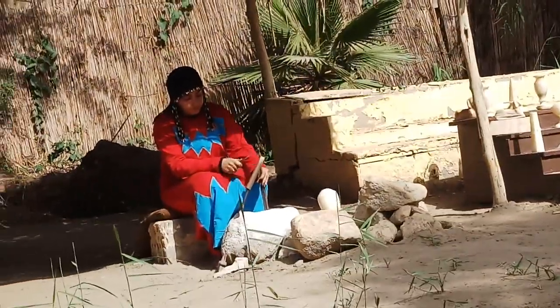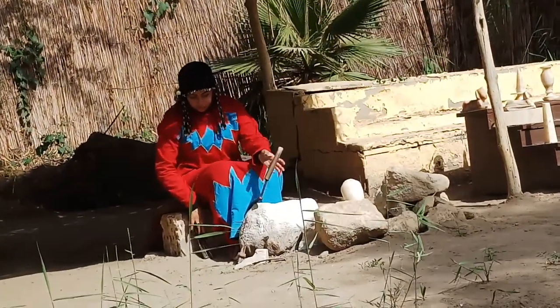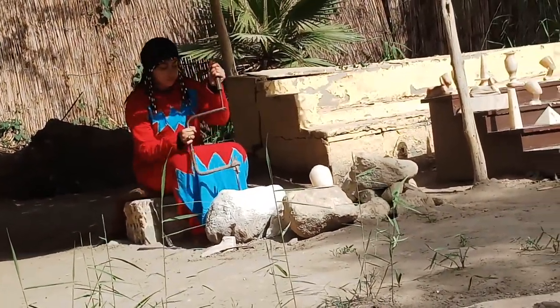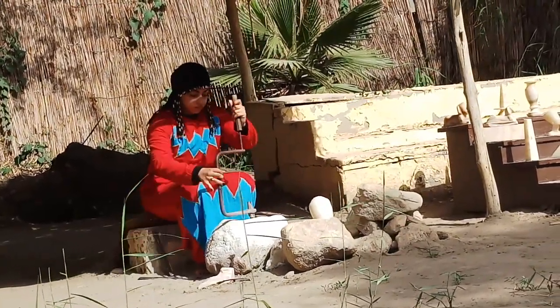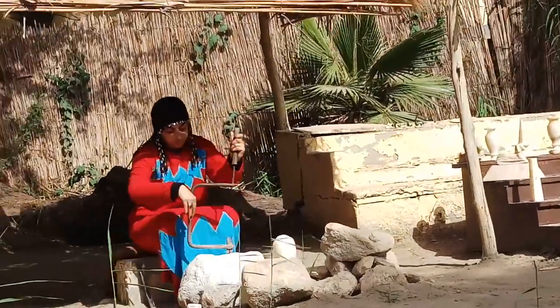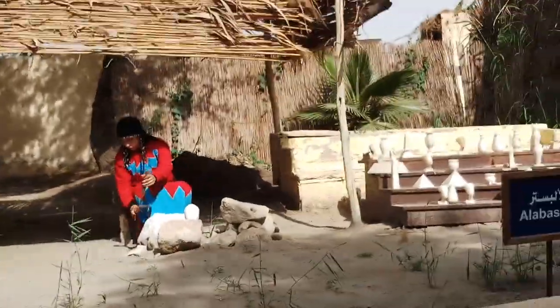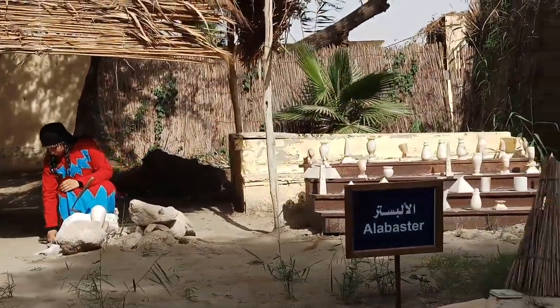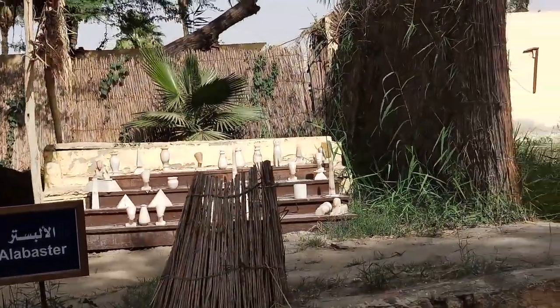Vases were made from various kinds of stone, particularly alabaster, a soft stone which was worked into beautiful designs. After the rough piece of alabaster has been polished smooth, the inside is hollowed out with a drill with a flint or copper bit. The vase is sunk into the ground to prevent cracking during drilling. Alabaster vases were used as lamps and for storing perfumes and precious oils.